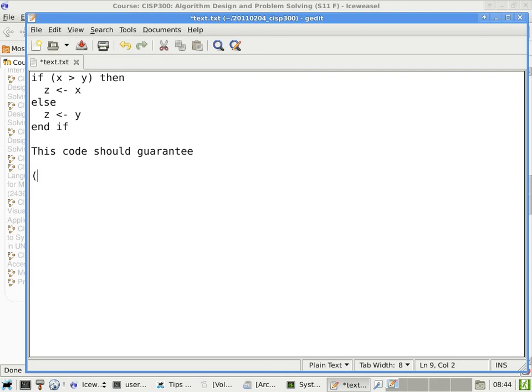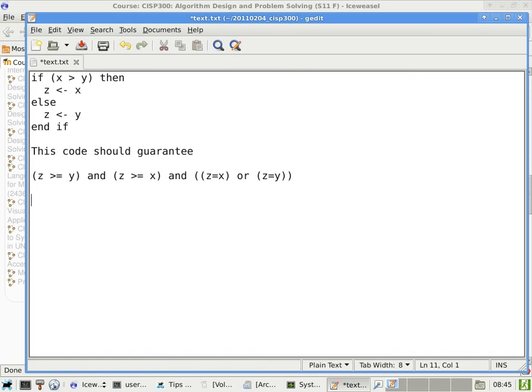So it should guarantee at the very end that x is greater than or equal to y, and z is greater than or equal to x, and z equals x or z equals y. Is that okay so far?